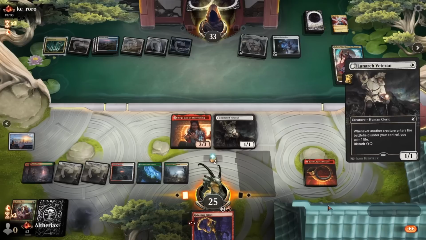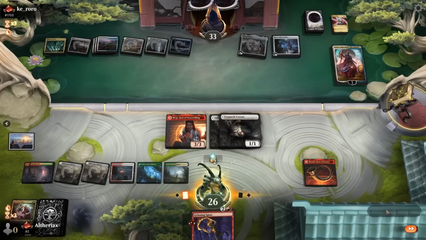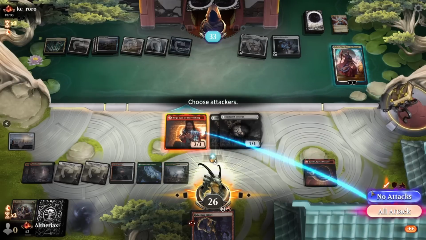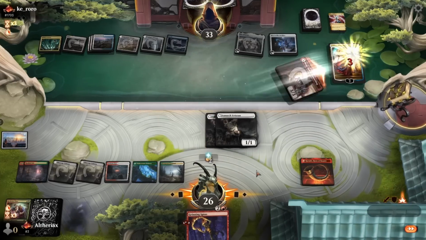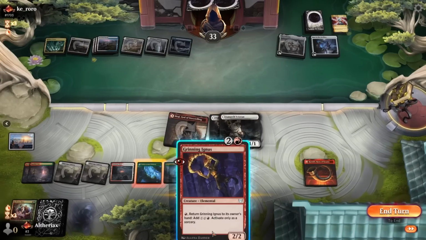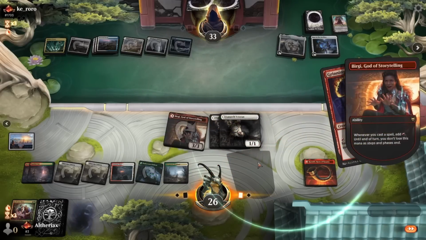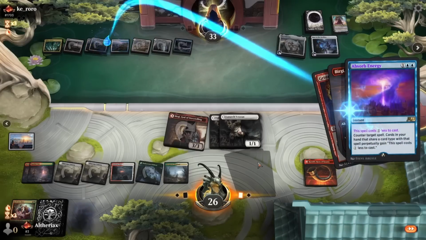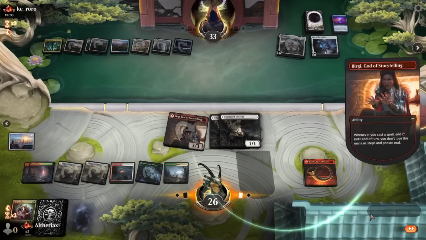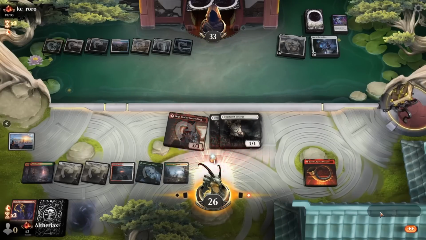Yeah, thinking about it, maybe it was a misplay not to discard the Lunarch Veteran to the horn, because now we're in a situation where if they kill the Bergi, we can't go infinite, and we still would have been able to go infinite with the backside of Lunarch Veteran. Okay, they had a counterspell for the Ignus anyway, so it didn't end up mattering. But yeah, I think I probably missequenced that turn.